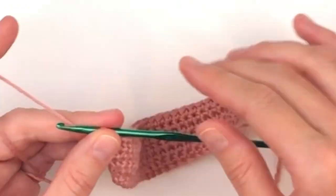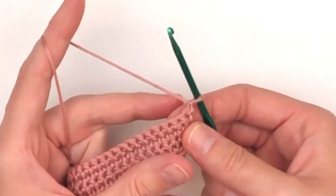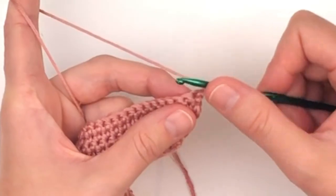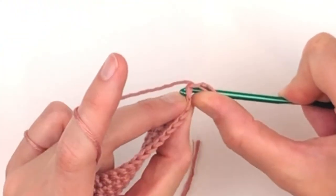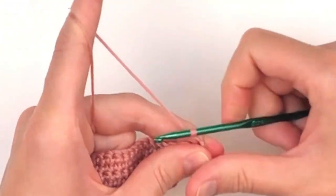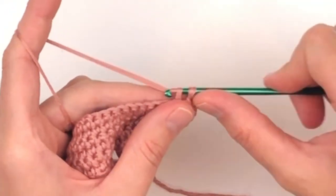So now we're going to chain 1 and turn. Now we begin our decrease. So in the 1st 2 stitches, you are going to single crochet 2 together. Now you will place 1 single crochet in the following stitch and in each stitch all the way to the end.